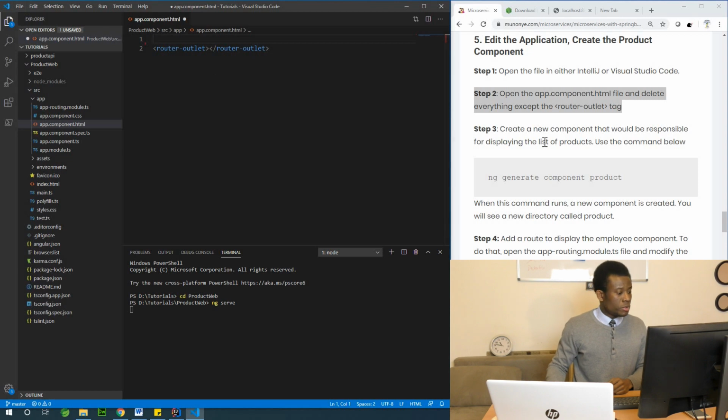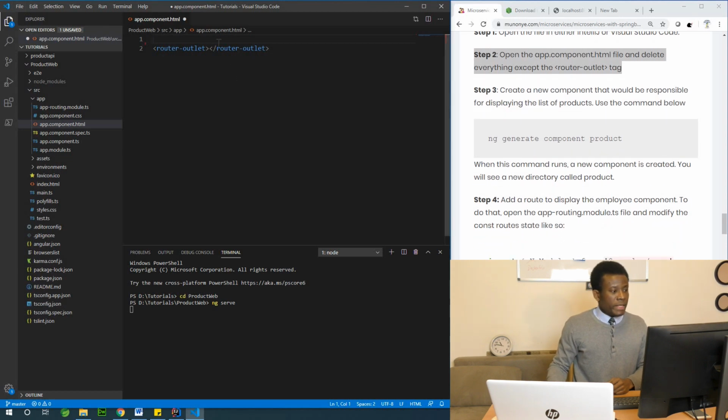Okay, so the next thing we want to do: ng serve is running, so let's allow it to finish, or we can actually open a second terminal. To open a second terminal, you simply click on this plus sign right here. It opens a second terminal for you.